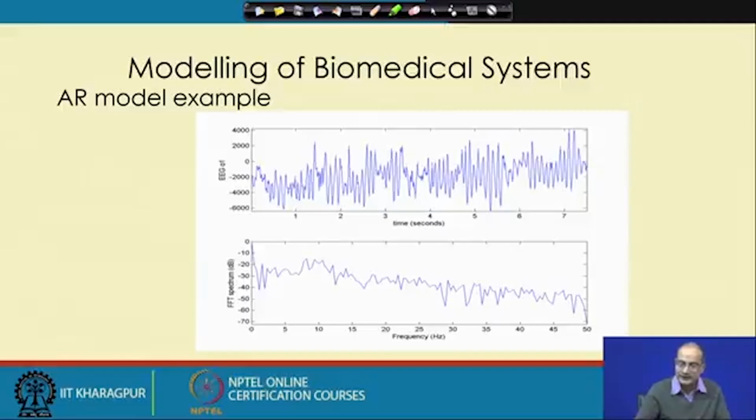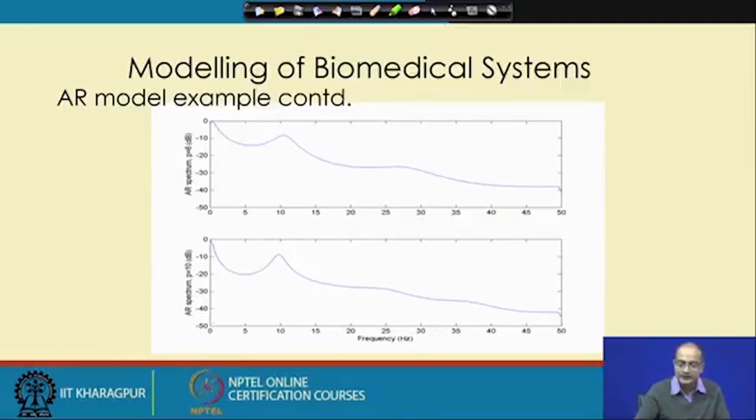The ACF also has the same amount of information, but the representation is not so clear or direct. Now, let us look at what we get if we compute the same using the AR coefficients. Using model order 6, we get a very clean peak very near to 10 hertz. That means alpha components are there, and we get it very clearly, much more prominent than in the periodogram.